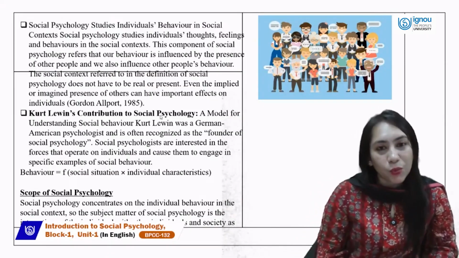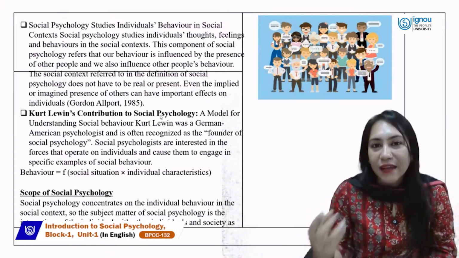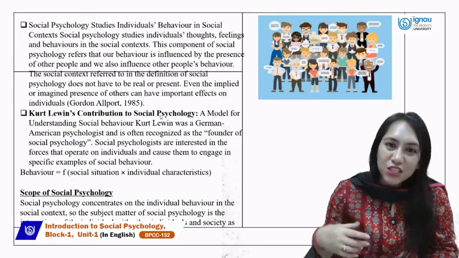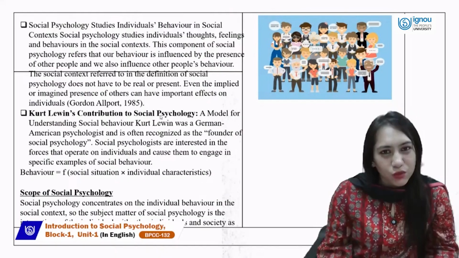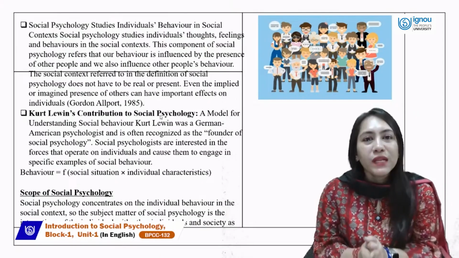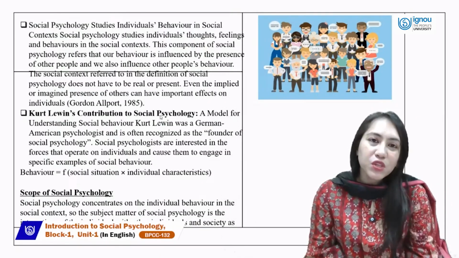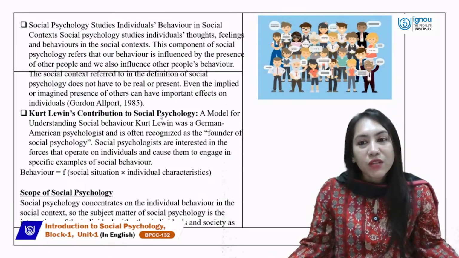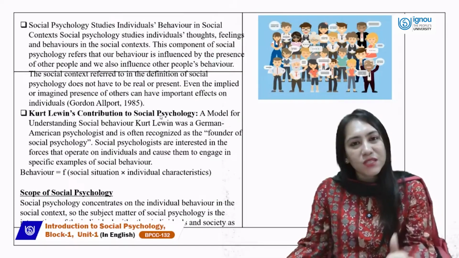Now let's come to the scope. When we talk about the nature and characteristics of this part of psychology, we also need to find out, is there any scope? Is there a future of this kind of psychology? Is it really applicable in society? And are we using it and finding it relatable in our environment? So it is trying to tell you whether social psychology is actually present in the environment.